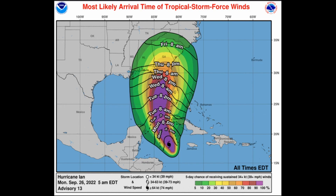The most likely arrival time of tropical storm force winds is as follows: there is a 100% chance of arrival on Cuba by tonight, around 8 p.m., maybe even 2 a.m. Tuesday. This is the last moment you're able to get anything prepared — as soon as tropical storm force winds arrive you cannot do any further preparation, it's too dangerous. Tropical storm force winds are likely to arrive on the eastern and western coast of Florida as early as Wednesday morning to Thursday morning, with an 80 to 100% chance.